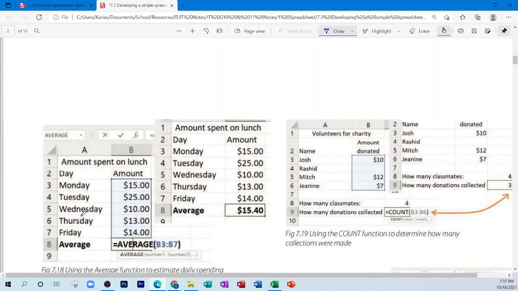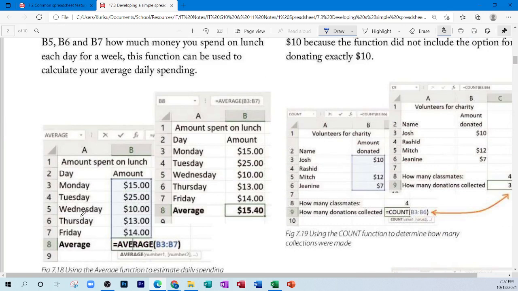So we have three different counts. Does anybody remember the difference between the three different counts? All right, so what is COUNT used for?